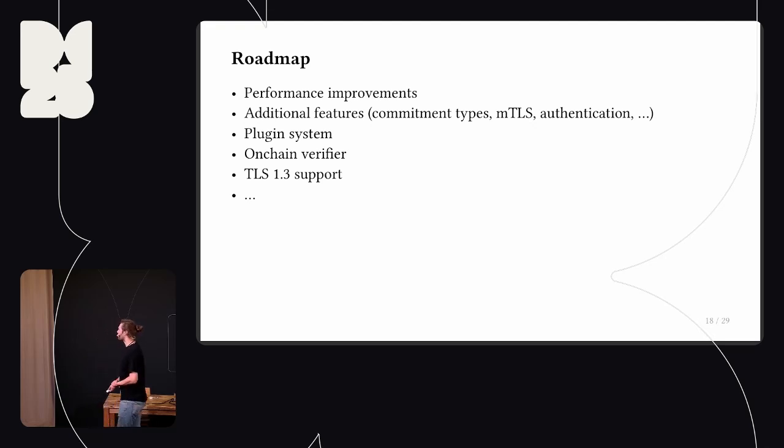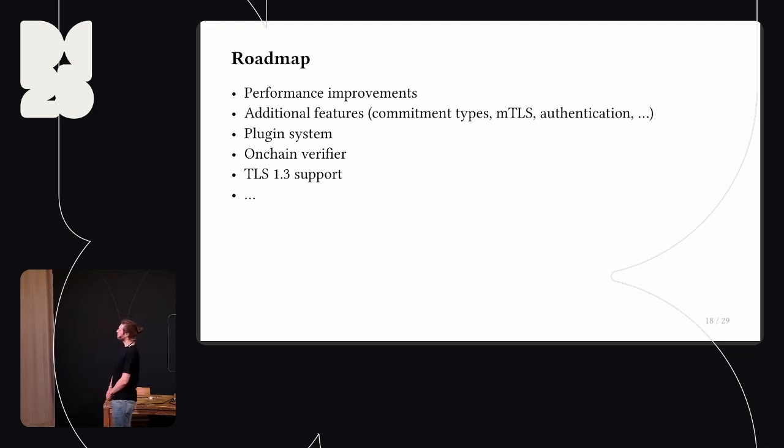The next big point on the horizon for us is adding a plugin system to give developers some sort of fine-grained control over how exactly they want to run the prover, or in which environment and with which settings the verifier or notary should be run. So it will be some sort of plugin system.